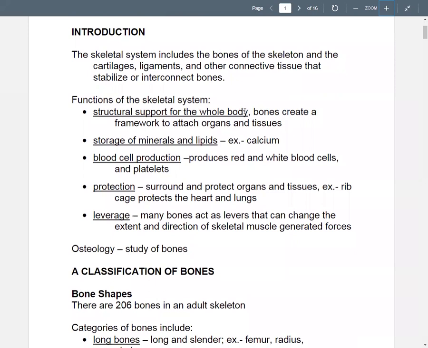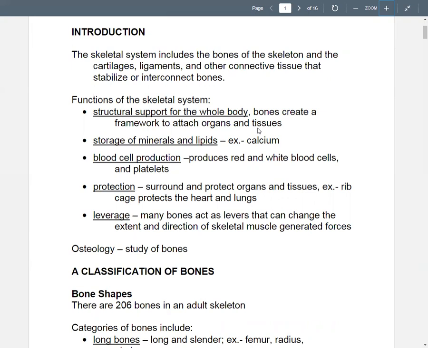Again, like I'll say it before and I'll say it again. You see things underlined, those are probably things you need to know, right? Could be a short answer question, could be a quiz question or multiple choice question. You know, these are good. Which of the following is or is not a function of? Good short answer questions. Name two of the following functions, or name two functions of the skeletal system.